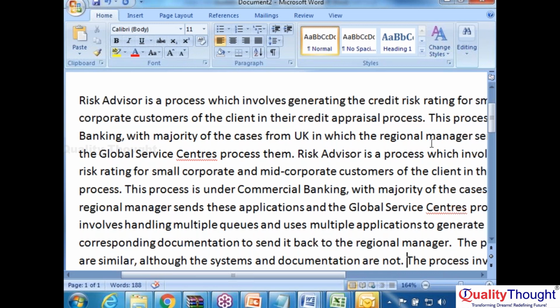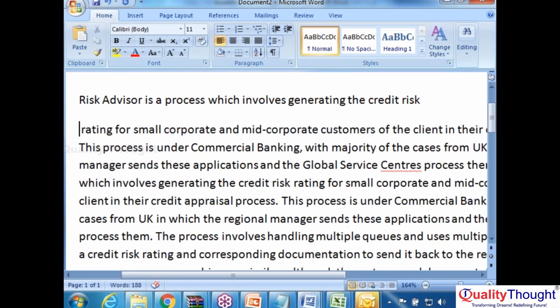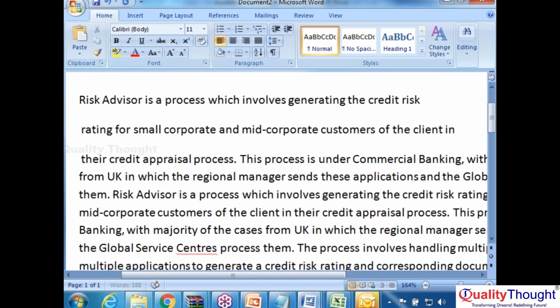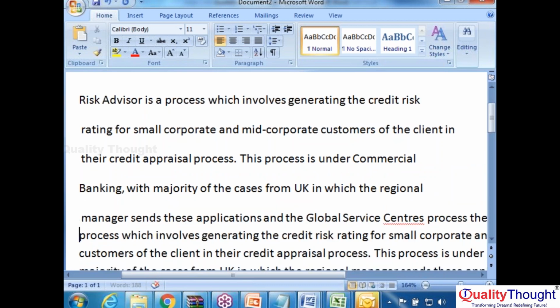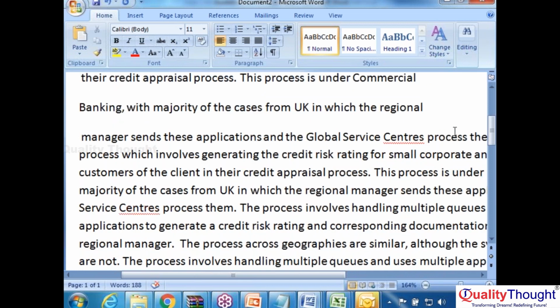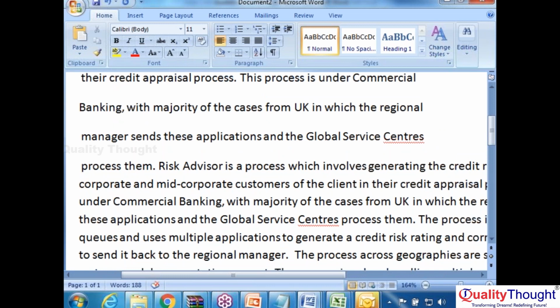The process name is risk advisor. Risk advisor is a process which involves generating the credit risk rating for small corporate and mid corporate customers of the client in the credit appraisal process. This process comes under commercial banking, with the majority of cases from the UK, in which the regional manager sends these applications, and the global service centers in India process them.